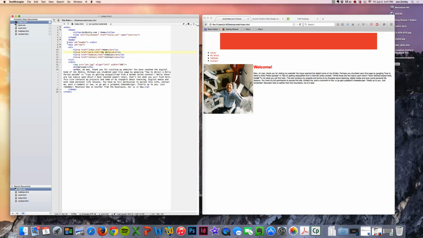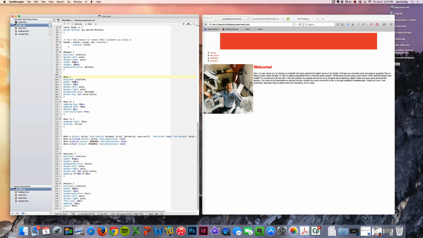And not only is it going to do certain things to that particular area of my HTML, but it's also going to search if I have a UL in that navigation div, then it's going to do these things to it. And if I have list items within that UL, it's going to do these things to it. In particular, aside from the padding, what it's going to do is this line of code has taken away the bullet points. You can still see them here. I haven't refreshed my browser yet, but it's going to take these away.